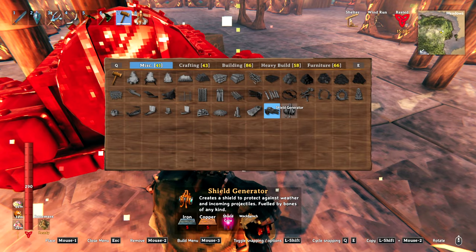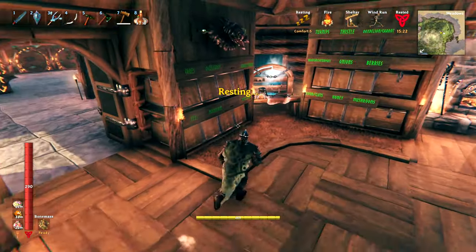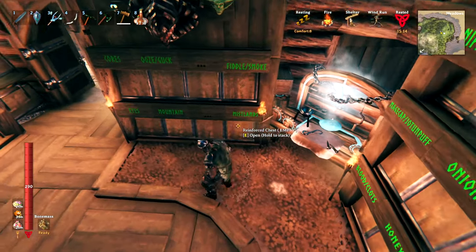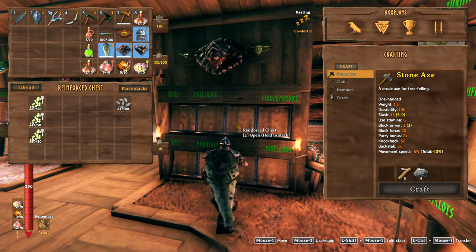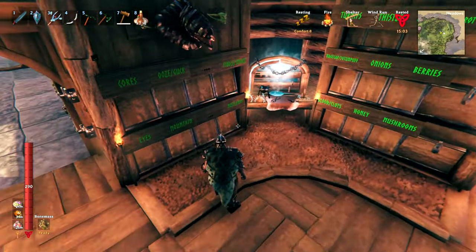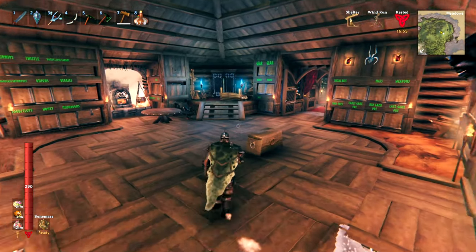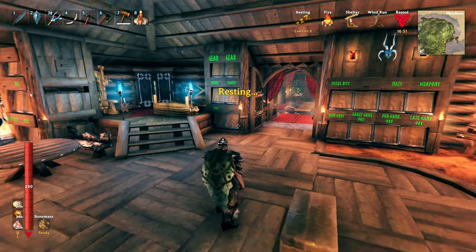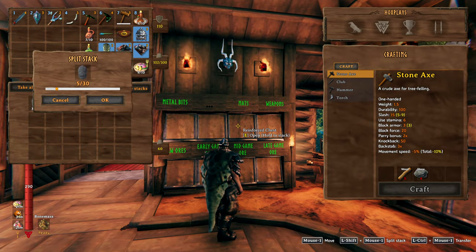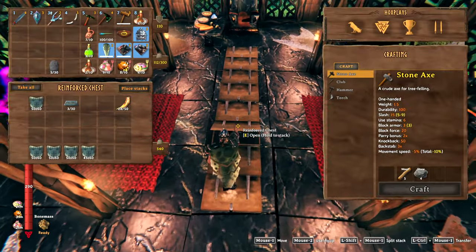Shield core, 5 copper, 5 iron, and the shield core is made at the bench. Black ore, Surtling core, and 5 plates. Hey, what? Where in the heck is all my stuff? There's those 5. Oh, I think I left them over in... Yep.